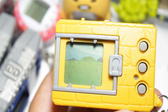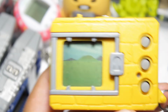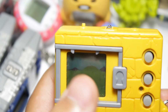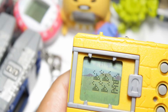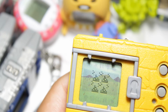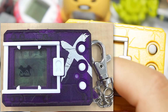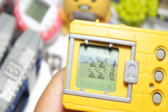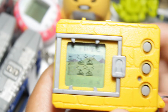There was a recent convention in Japan where they showed off the screen, and a couple of people got hands-on footage of the X2. In that footage, the screen is extremely dark, very much like the screens on the X1, and that made me really upset because I really don't like how dark those screens are. However, from the picture, it looks a lot like the screen quality on the English 20th, so I'm not too sure if it is legitimately the same screen put in that device or not, but this is good news. I'm actually going to be able to see my damn device.